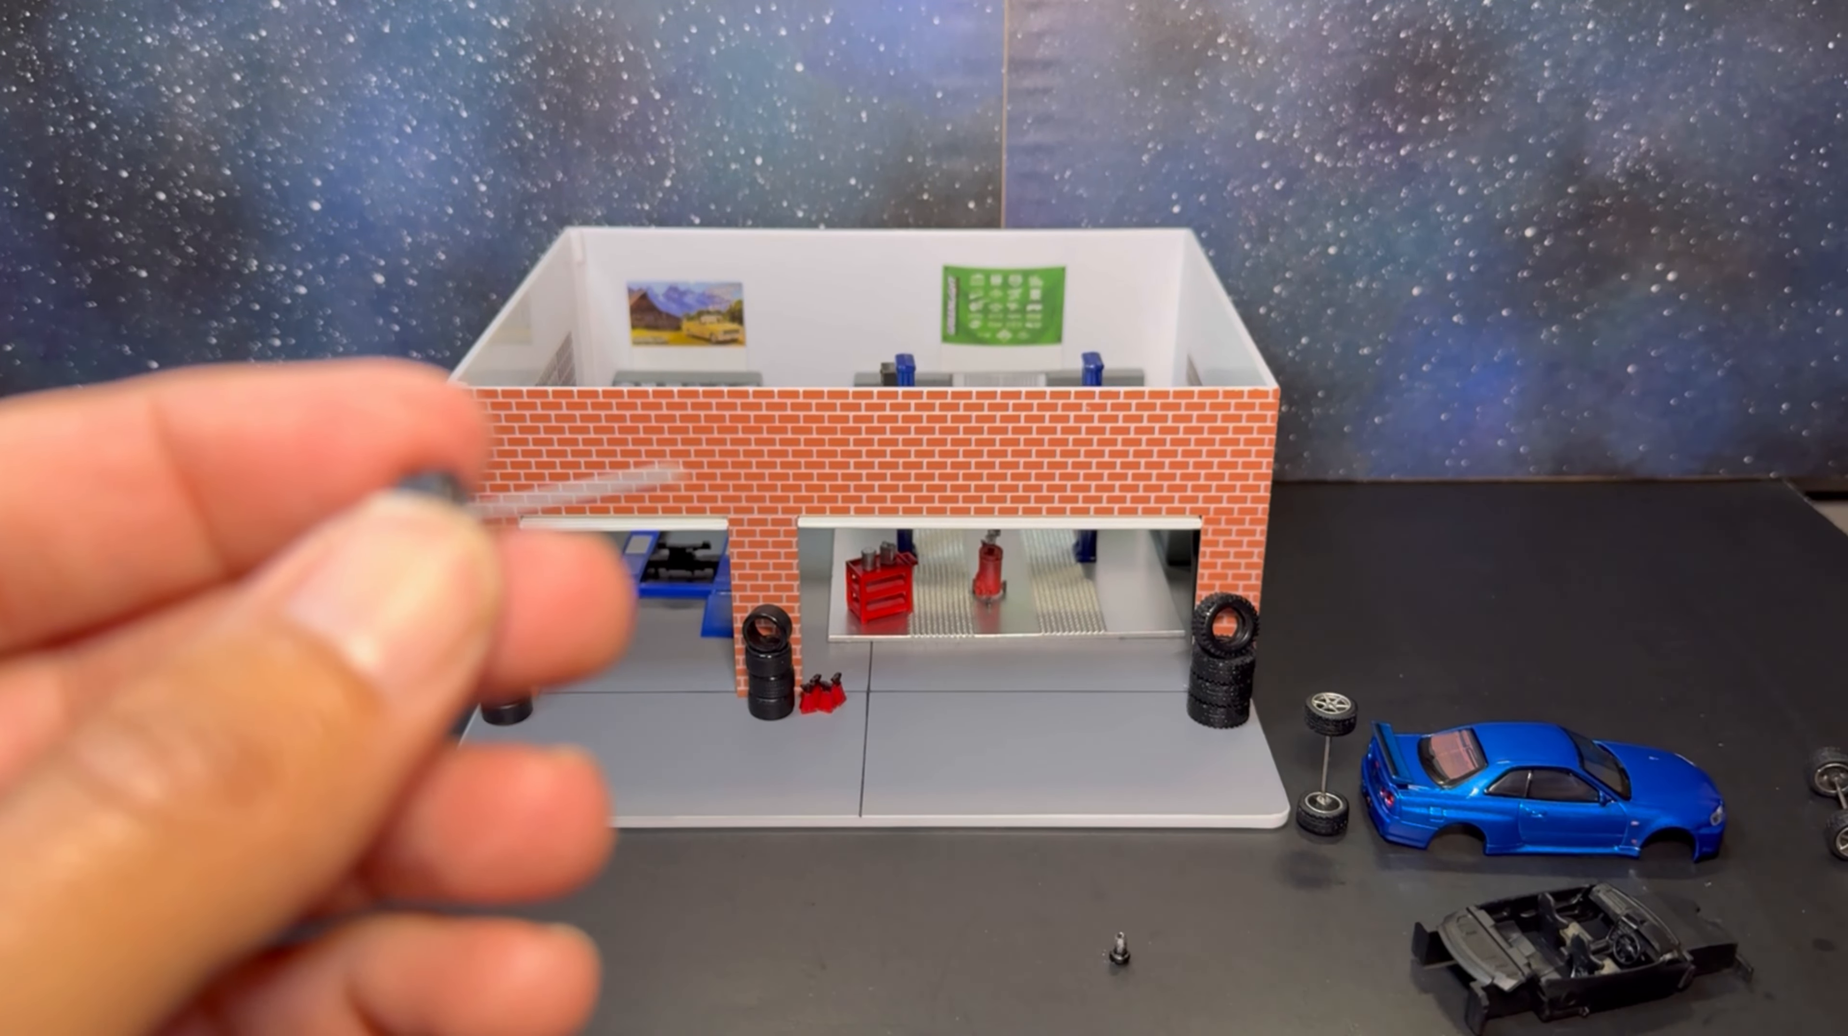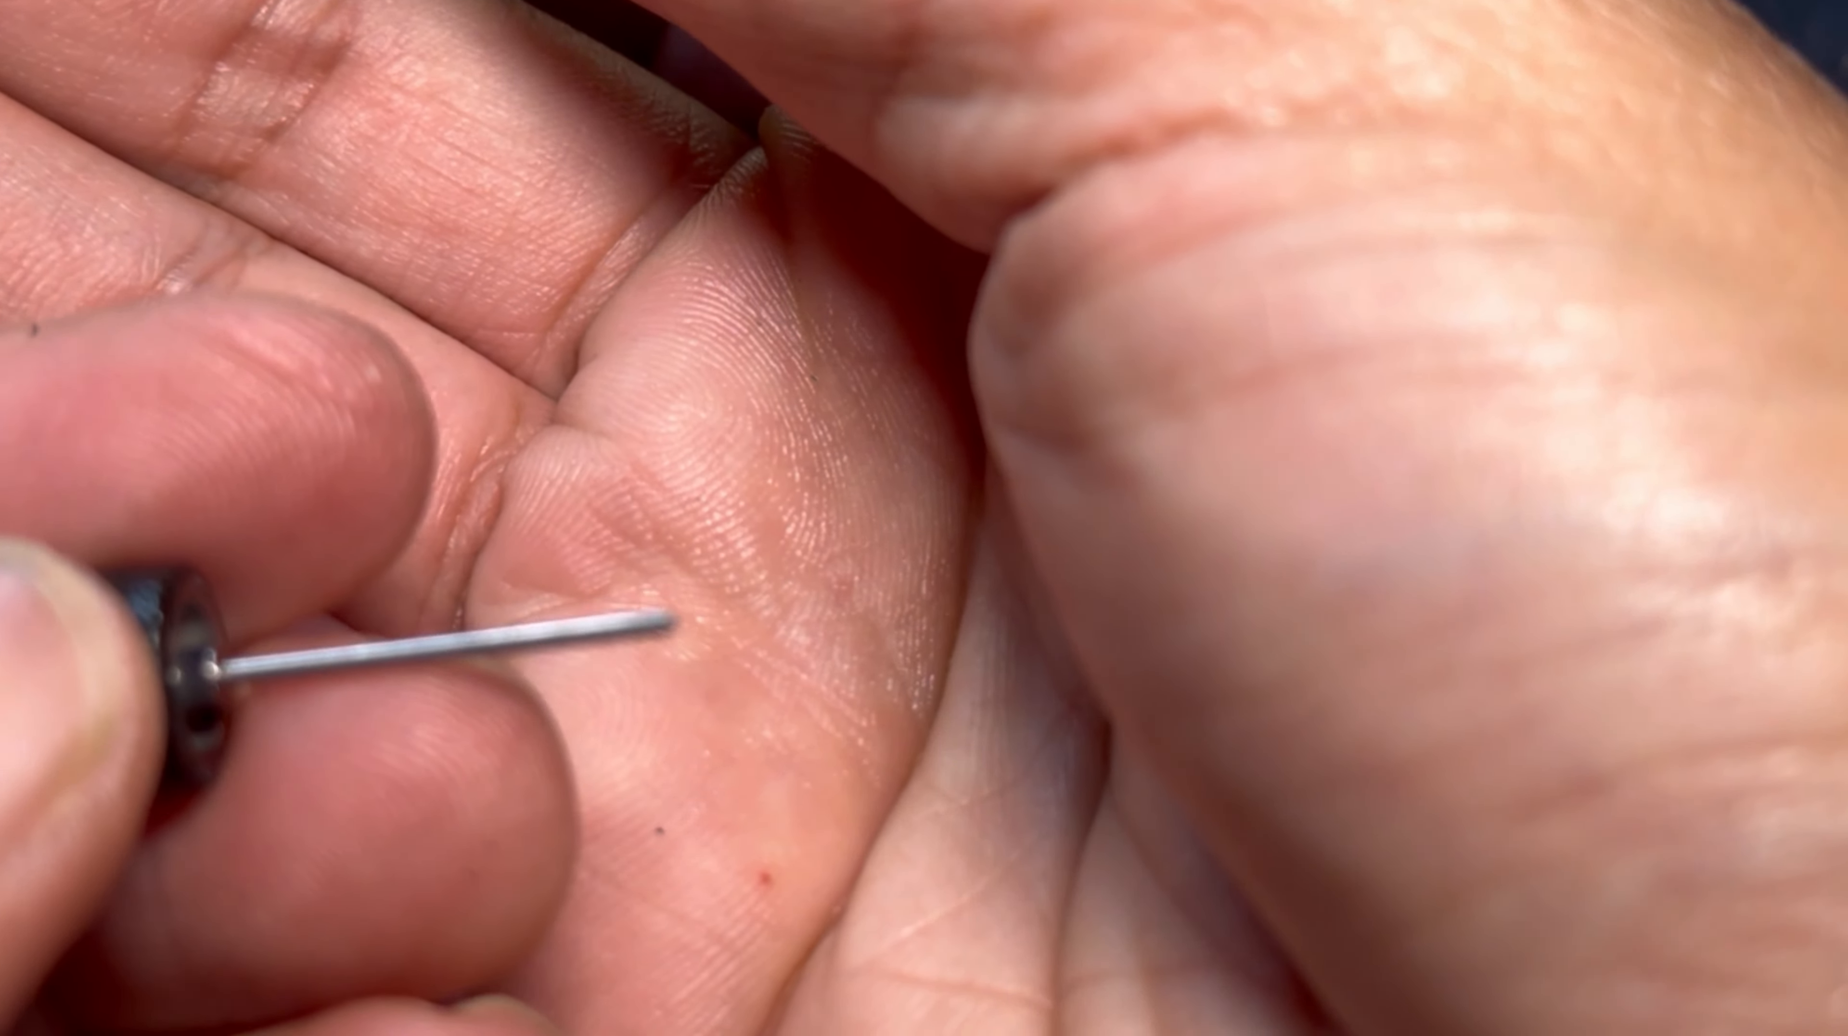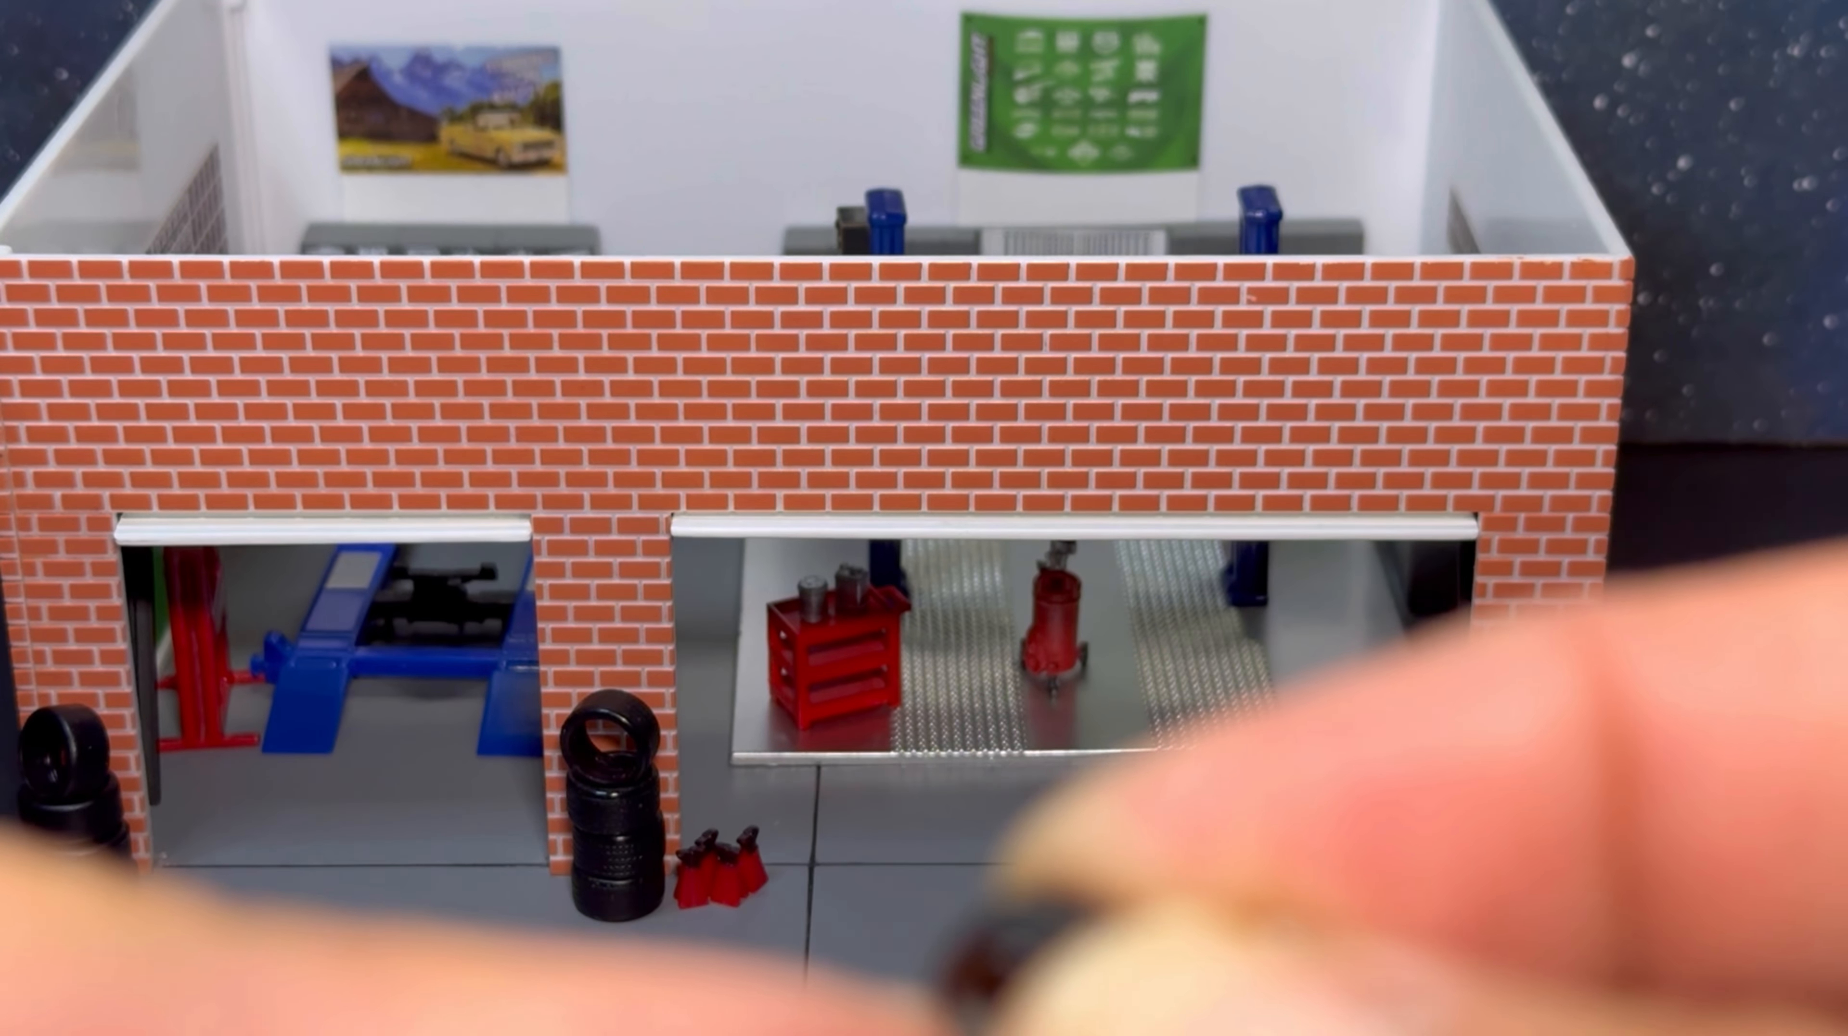All right. So we're back. Got the axle cut. Unfortunately, all my stuff for cutting and stuff like that is down in the garage. So I won't be able to do all that on camera. But I just took like a small grinding wheel, cut the axle down. You can see it's not even really cut straight per se. But I did get enough length, I think, that I needed. So let's get these on.